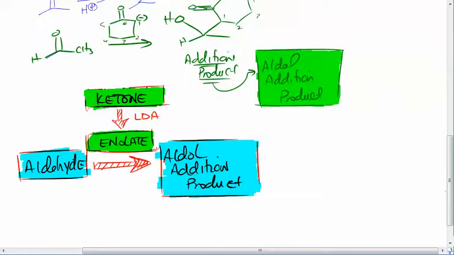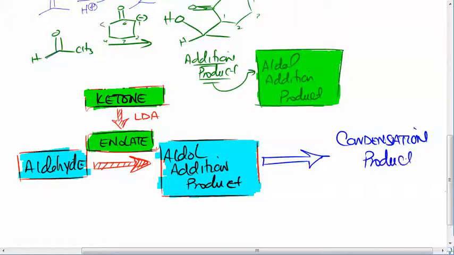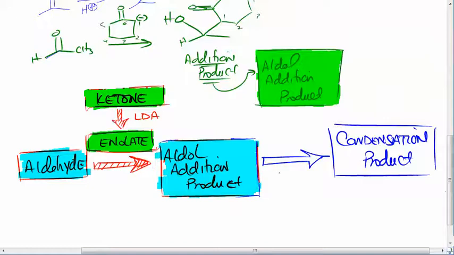Okay, so it turns out that we don't always end here. We can go further to the condensation product. This is what you're seeing here with these double bonds. So would it ever stop just here, or does it always go on? There are some conditions that would determine that. If we're here and you added heat, you would get here. Or for stability reasons, let's say because of conjugation, you can favor formation of this condensation product.